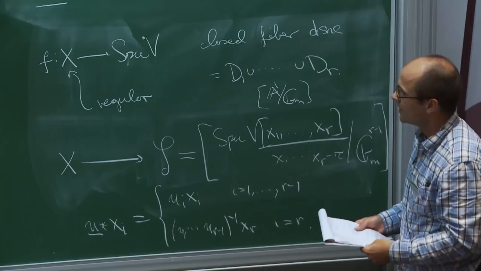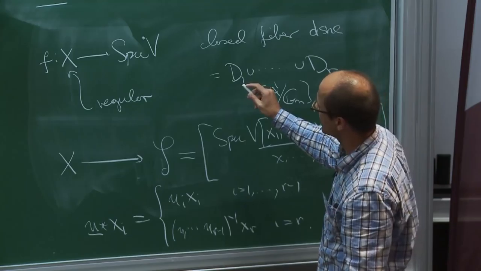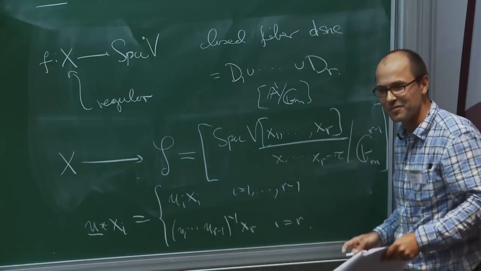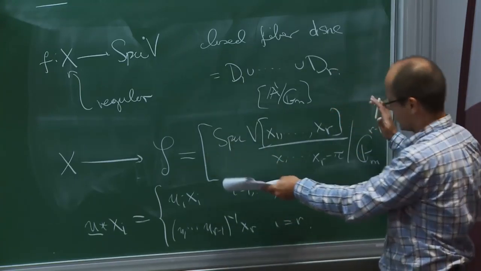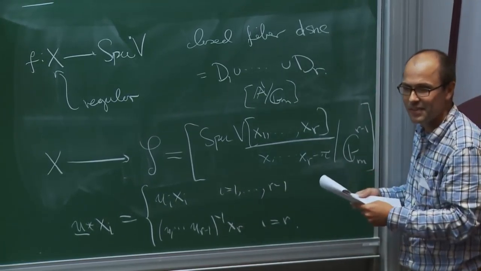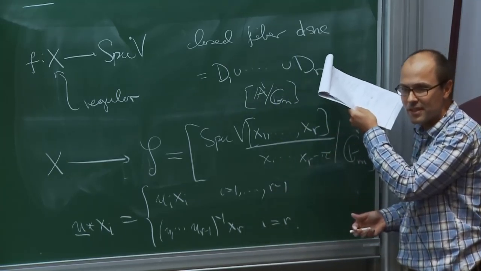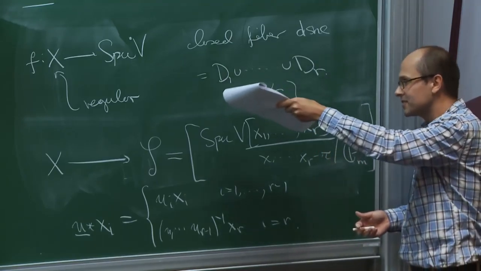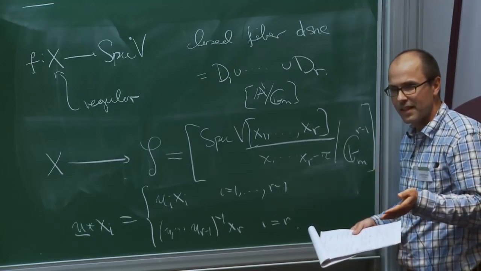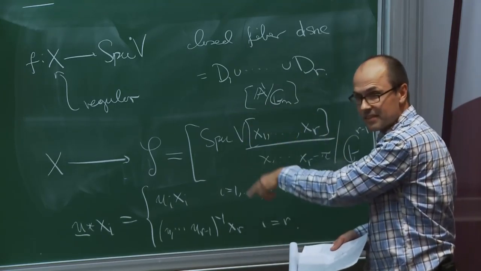But you just said from X to Spec V, then that F is generally smooth or flat. Yes, I do mean it should be locally like this. In local coordinates, it should look like this. It should be something smooth over the local model, which is like this. That should be the local picture. And if I put simple normal crossings, then I can look at each divisor and look at the line bundle given by that. And then that gives me a map to the stack. To which stack? To this quotient stack.